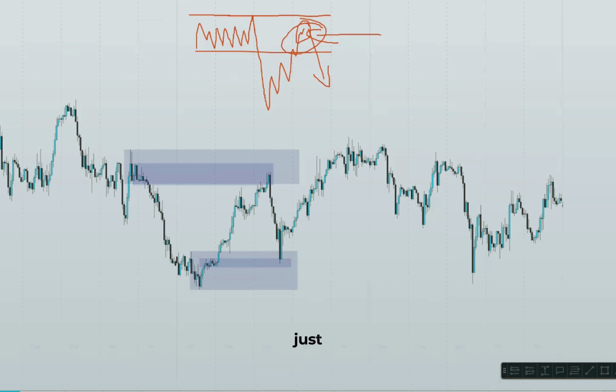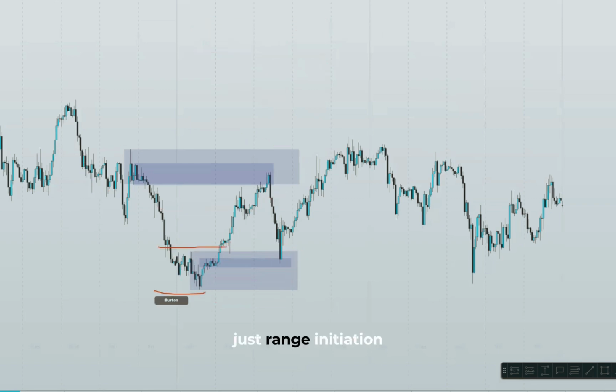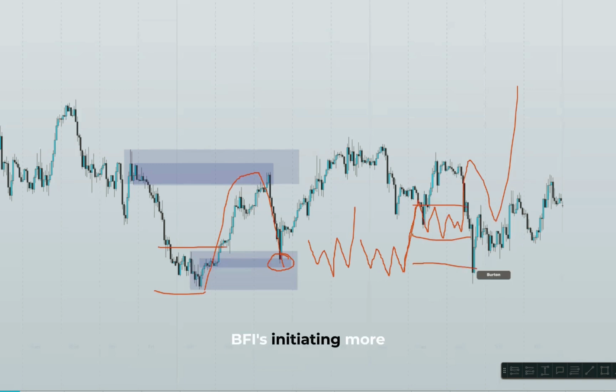So now we're literally just going to go down to the lower time frame as well, and show you that what we're showing you in the higher time frame is exactly the same as the lower time frame. All we're doing is just following the higher time frame intention. So we're just seeing, again, range, initiation of higher prices. When we come back into this point, we're looking at 1 minute or 15 seconds. We're waiting to see a momentum shift, either one of these two here. Then either this is going to continue higher after this momentum shift, and we'll start to see BFIs initiating more positions, or we're going to see BFIs initiating more positions down here. And these obviously then just become our opportunities to get involved.